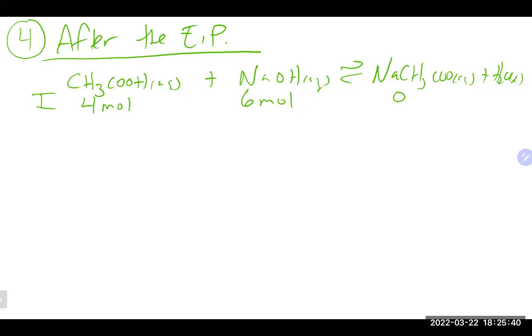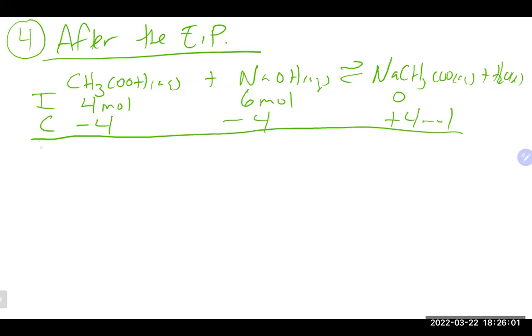We get the same thing that we talked about previously here. A switch is going to occur. At this point, our acid is actually going to be used up because it's the smaller number, it's the limiting reagent. So the change here is again -4, not -6. You're going to want to do it. Don't do it. That is going to zero us out of acetic acid, which is what we would expect to happen since we're going way past the equivalence point. We got 2 moles of this guy, got 4 moles of that guy. Just like everything else, we're going to be good chemistry students and convert it back to molarity at this point.